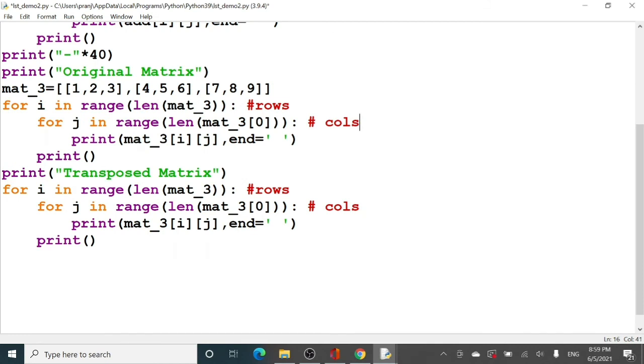The only thing for transposition is what we actually do in transposition. If I explain, the rows become your columns and your columns become your rows. So that is transposition. Just swap these two indices: in place of i I will be changing it to j, and j will be changed to i. It is that simple. That is how we do transposition. So now let us run the code and see what we get as an output.